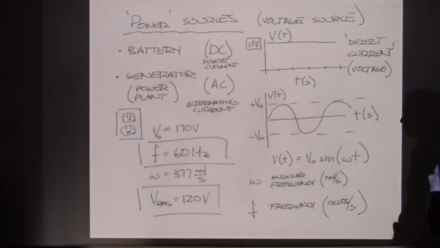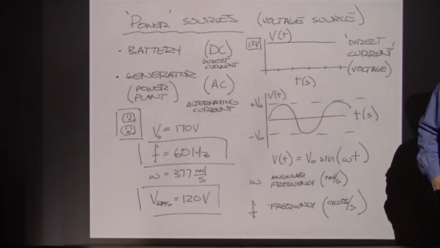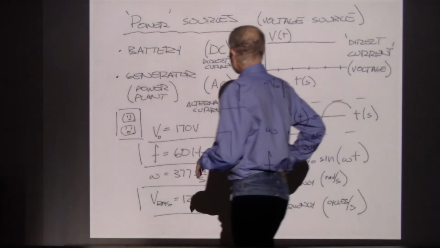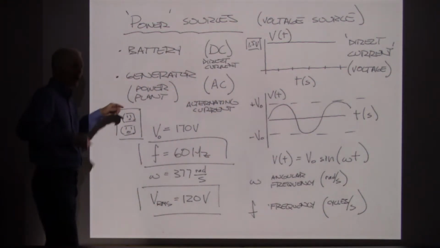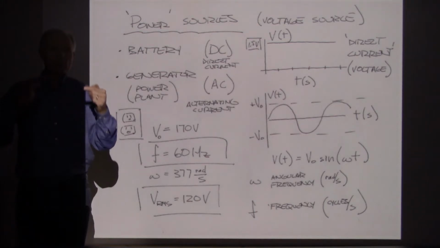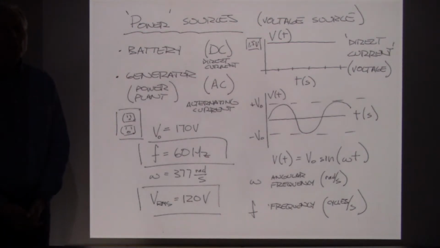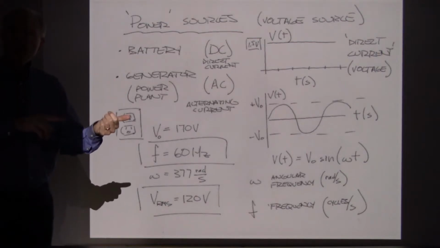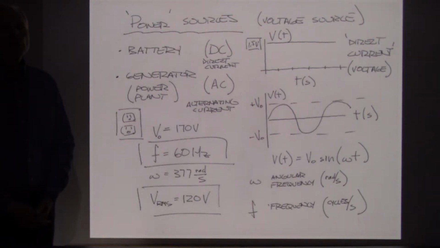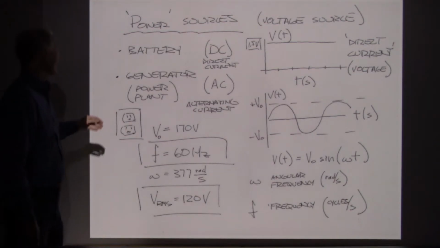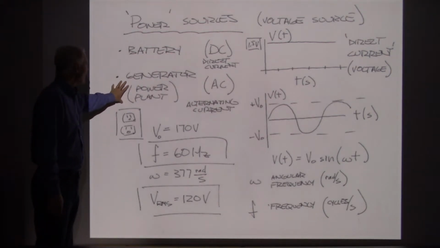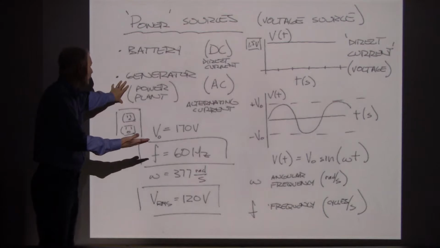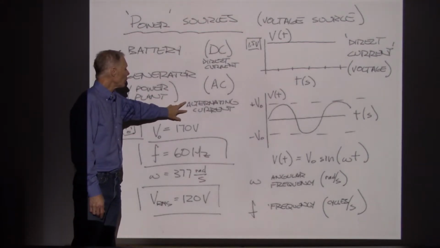Power plants are driven by mechanical devices. What we do within a power plant is take a bunch of wires and move them through a magnetic field. We'll see more of this in later chapters: in chapters 27 and 28 we'll be looking at magnetic forces and magnetic fields, and then in chapter 29 we'll look more specifically at how AC generators operate. But the power plants that we work from are generating what's called alternating current.